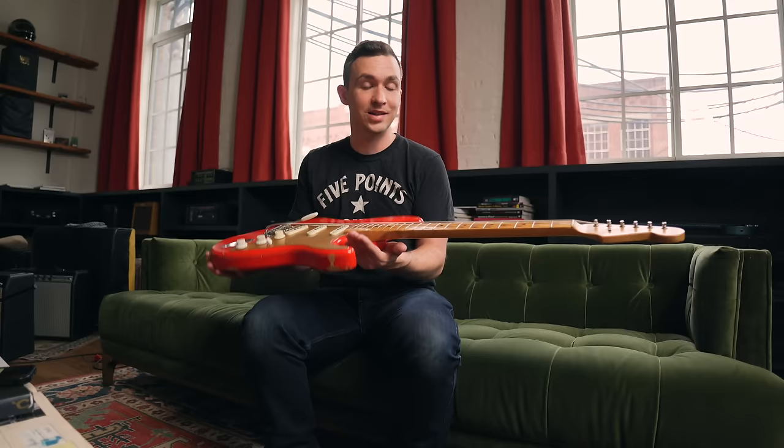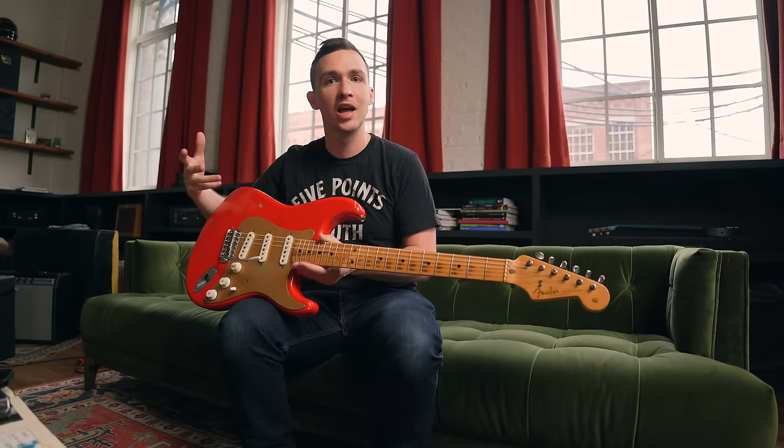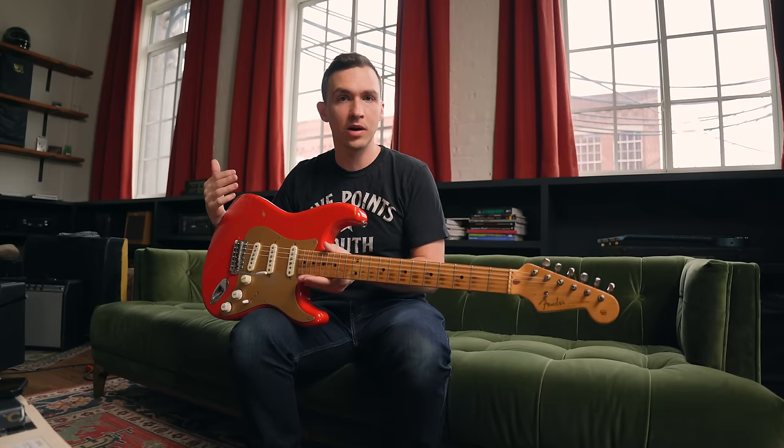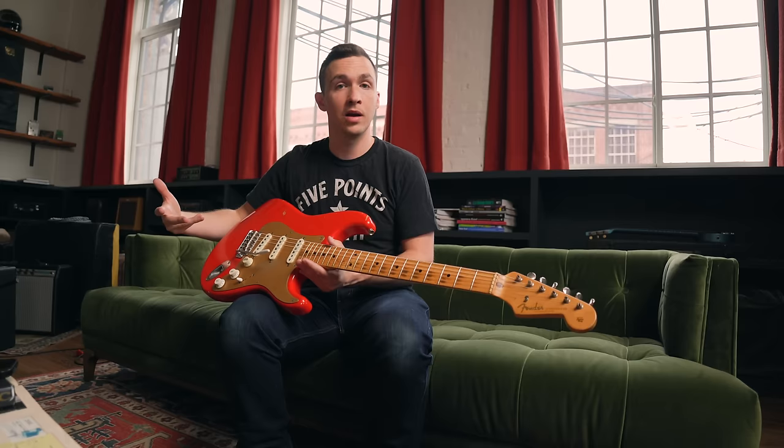actually played again. So yeah, let's talk about how we were able to verify, before we knew that this was Roy Lanham's guitar, and we can see it's in the same configuration there, because I didn't know that until I got home. As I was there at the guitar shop in Albuquerque, we needed a way to inspect and verify that this is a factory original red with gold guard guitar. So here's how I did that.